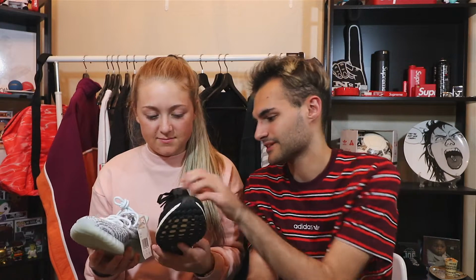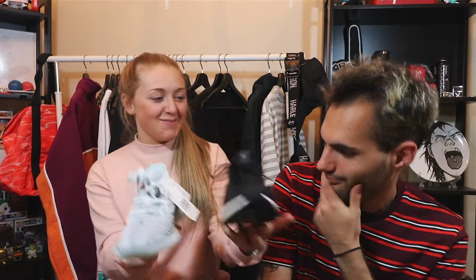All right, so I guess we're gonna be comparing the Ultra Boost to the Yeezy. We just grabbed here Ultra Boost. They're roughly the same size. What size is this? This is a 6. And these are a 4, so roughly the same size. But which one do you think is heavier? I kind of think they feel the same. Okay, I do think they kind of feel the same, but the Ultra Boost is bigger than this, but I still think it feels the same. They almost look the exact same though, in like the length.